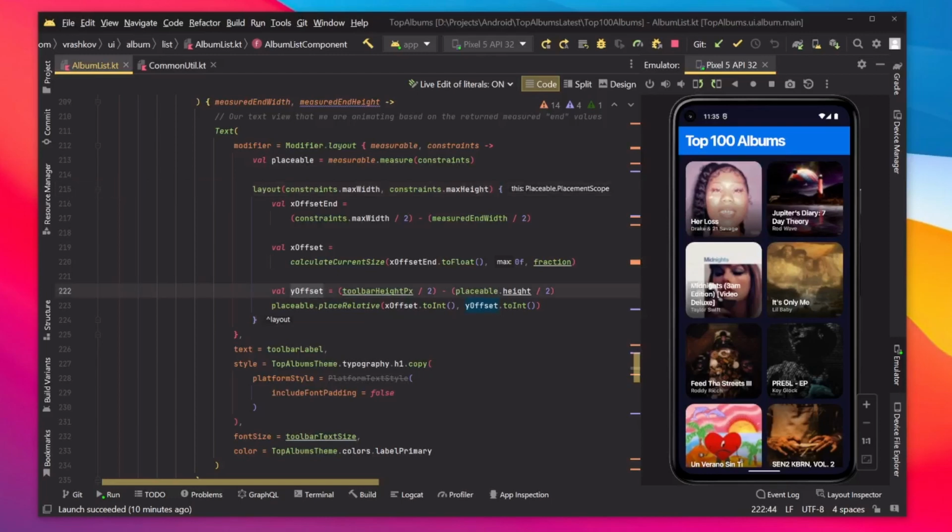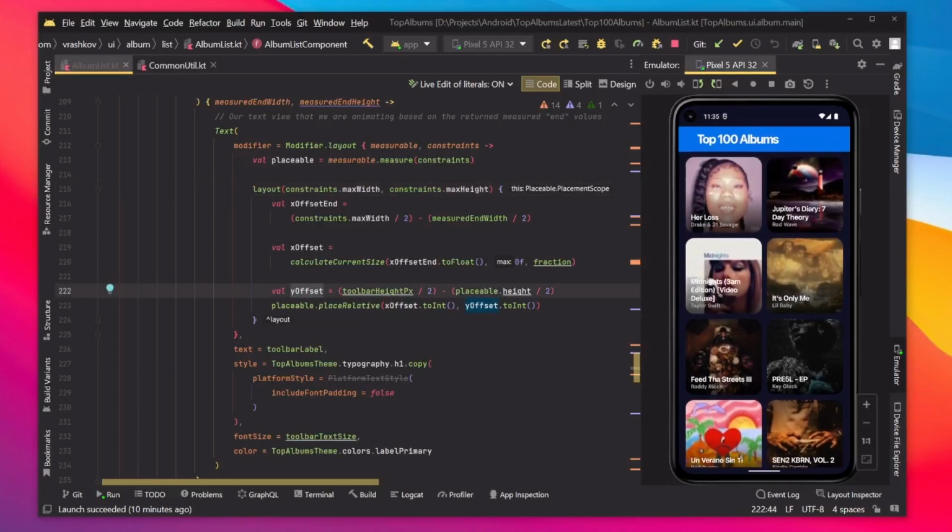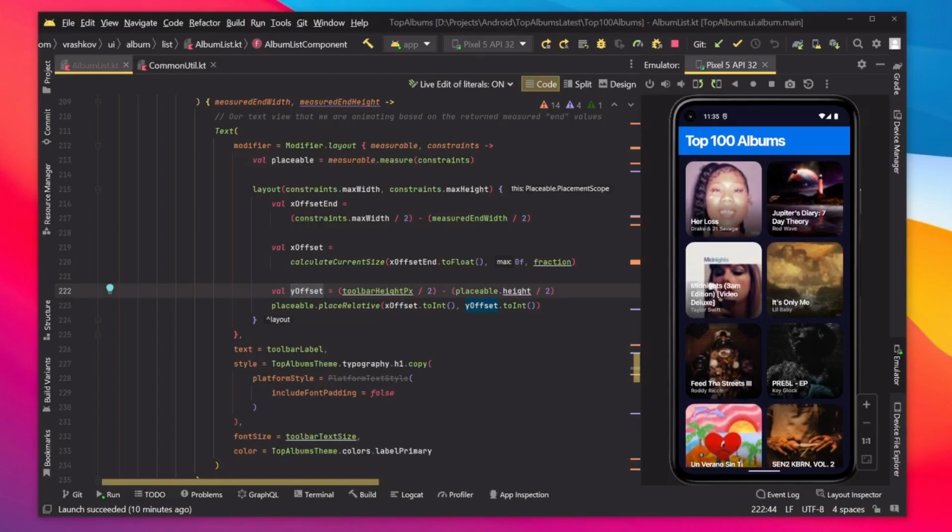We're changing the Y position as well, but we don't need the actual text view height because we just want to calculate it based on our parent. And the X offset is calculated by measuring what the mid position should be for our text view. We're also calculating it depending on the fraction.